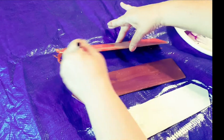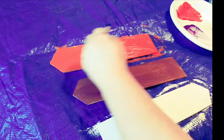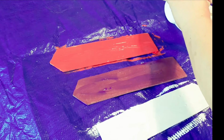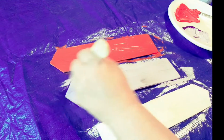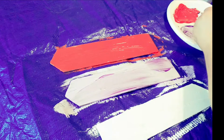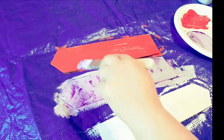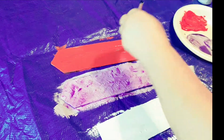Look at me using my art skills, mixing colors over there. Who am I even? The purple I picked up at Dollar Tree, and that was a mess. But anyway, we got her done after a fashion. Add too much white, add more purple, dab it on. Swipe it on, paint it on, dab it on. Yeah, that's how that went. See, I'm not even lying.